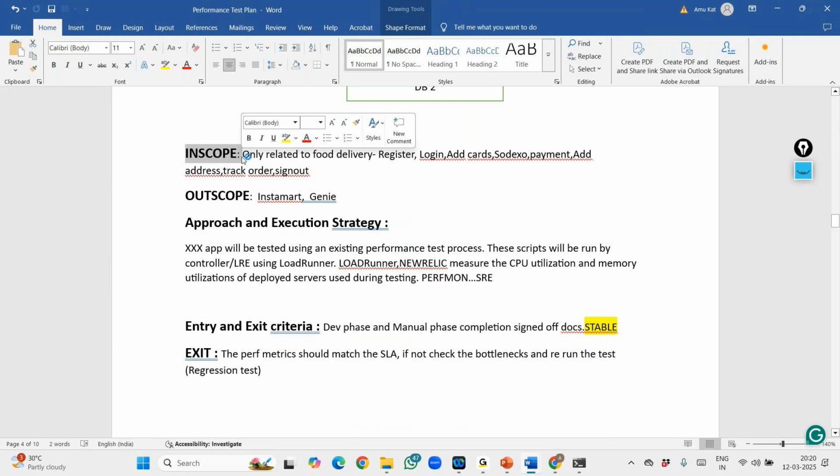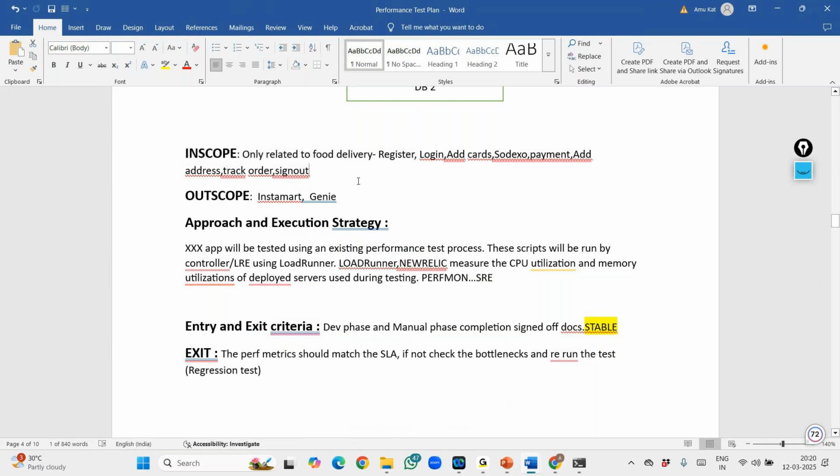Okay, suppose Kumar came up with a picture like we will be mainly focusing on payment bugs for the current release. Then what all the functionalities we are considering for the current release come in scope.